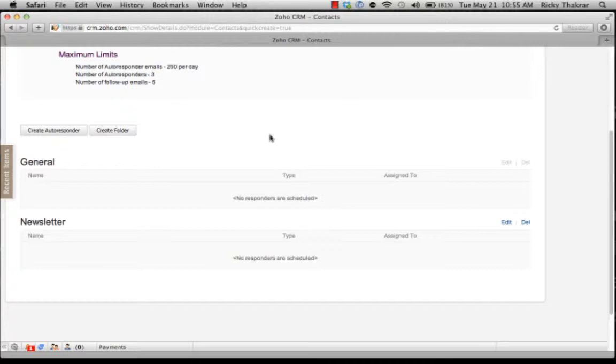Okay. If you are interested in this feature, but you want to do it on a much larger scale, much more than 250 emails per day, or you're looking to send more follow-ups, we have a second product available online called Zoho Campaigns. It takes the smaller marketing aspect of Zoho CRM and expands on it greatly, and it's a separate marketing platform. Alright, so this is kind of like a lighter version of the autoresponder feature in Zoho Campaigns.